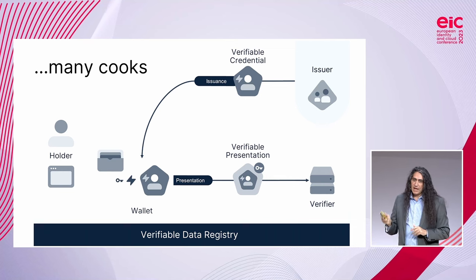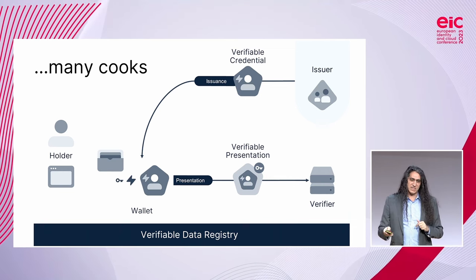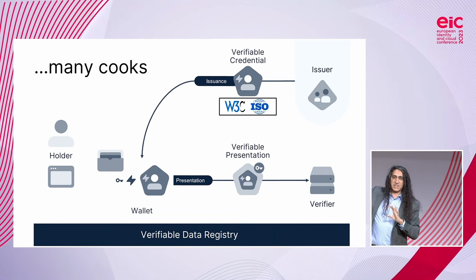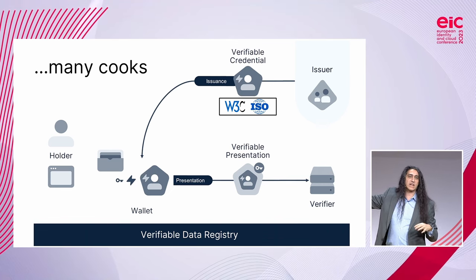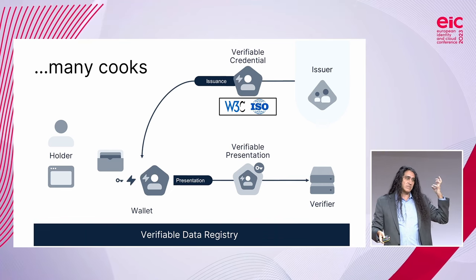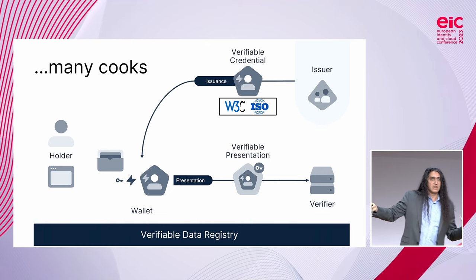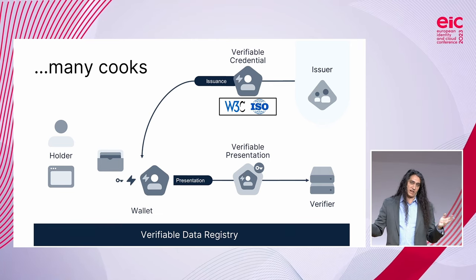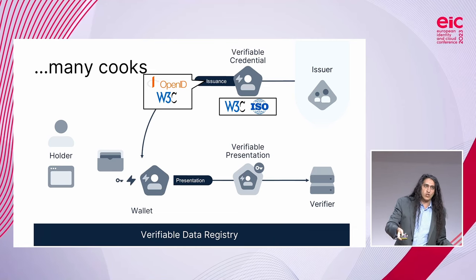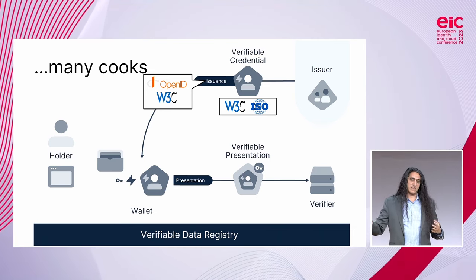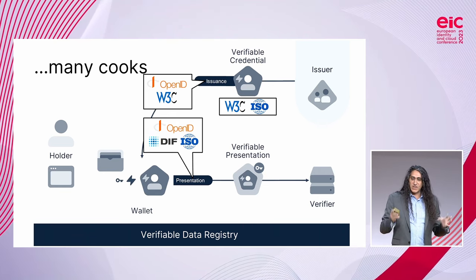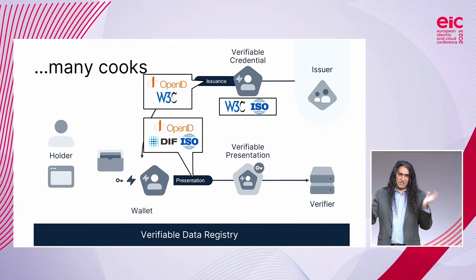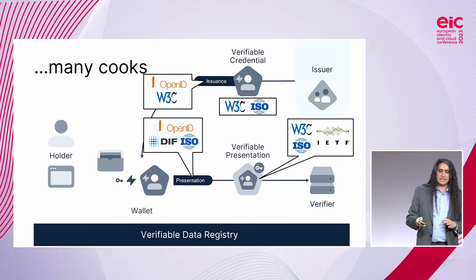And just to give you a feeling of how complicated this space can be, here is overimposed on the system some of what the cooks are doing. For example, verifiable credential is a data format defined by the W3C, but ISO is building an equivalent, a same-outcome credential, which is the mobile driving license. And then the way in which you issue it to wallets, there is OpenID for VC, there are things from W3C. For presentations, we have DIDComm from DIF, we have OpenID for VP. On VP, ISO has its own ways of presenting things. And you get my point.